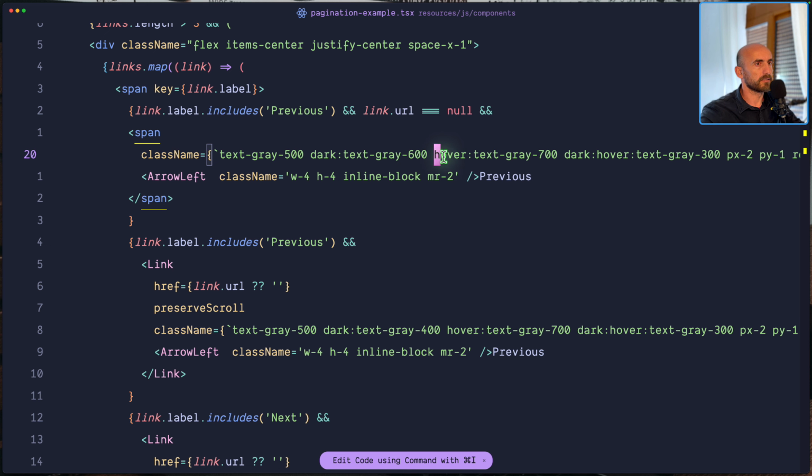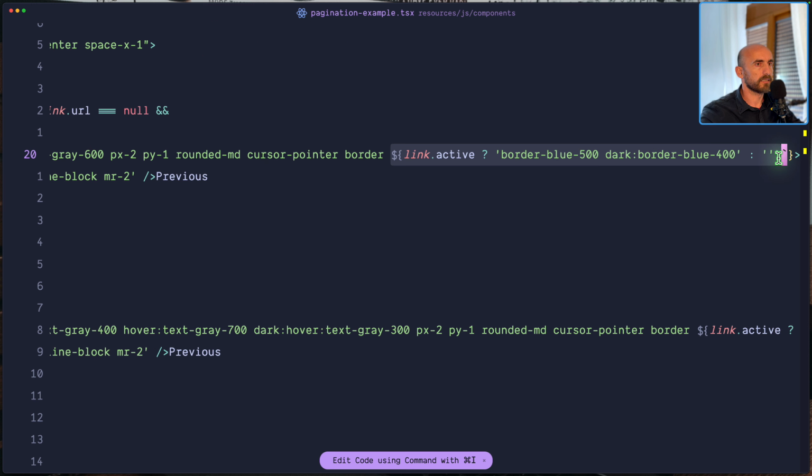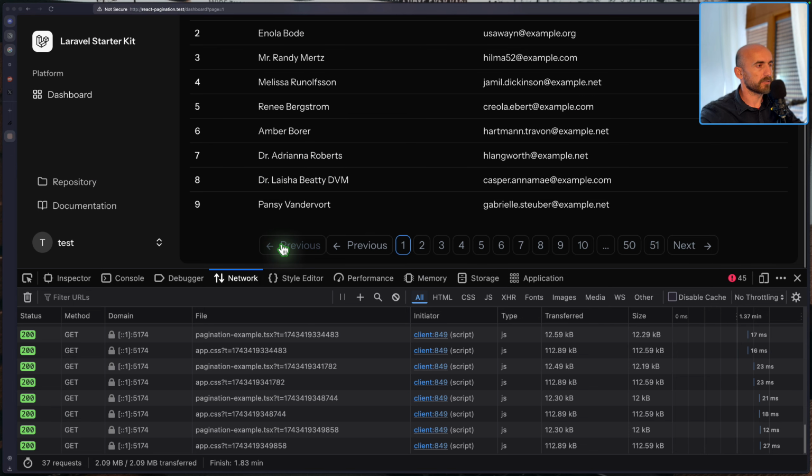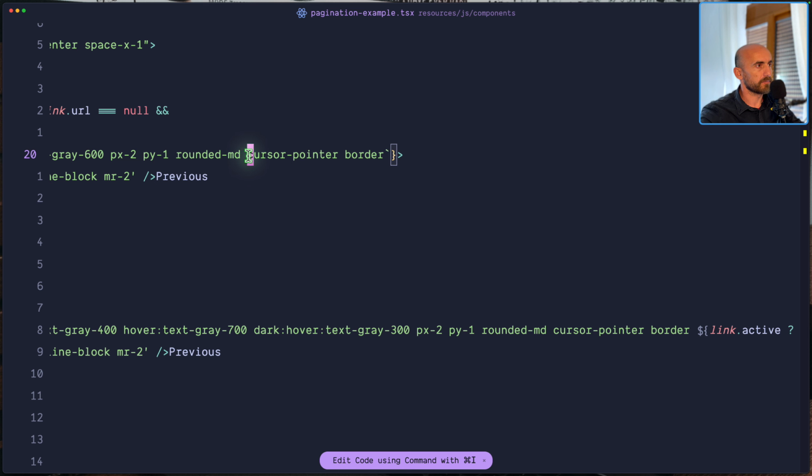And we don't need hover on this. And also we don't need active on this. So let's remove. And now, yeah, we have something like this, which is a previous. Also remove the cursor pointer.